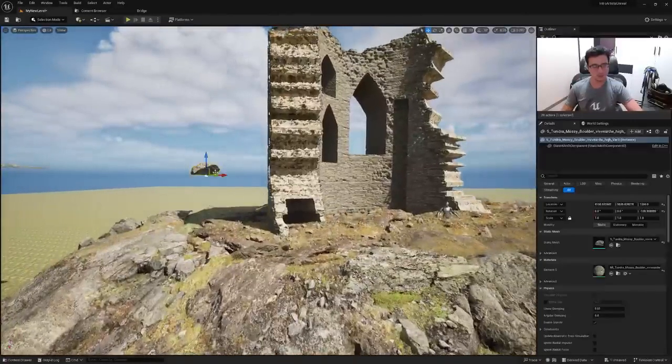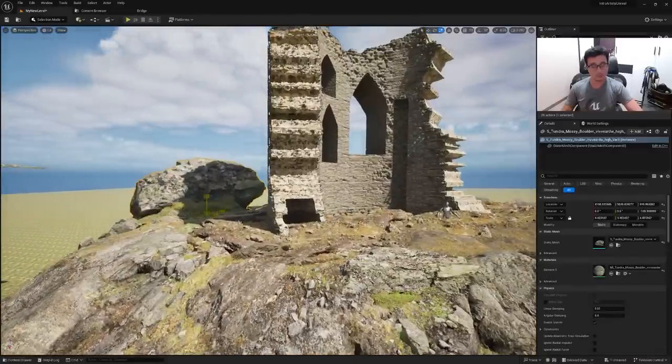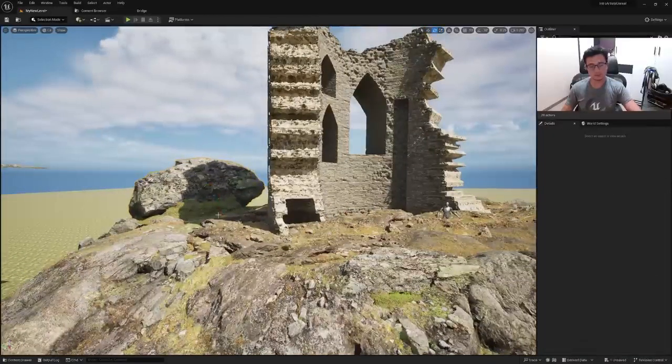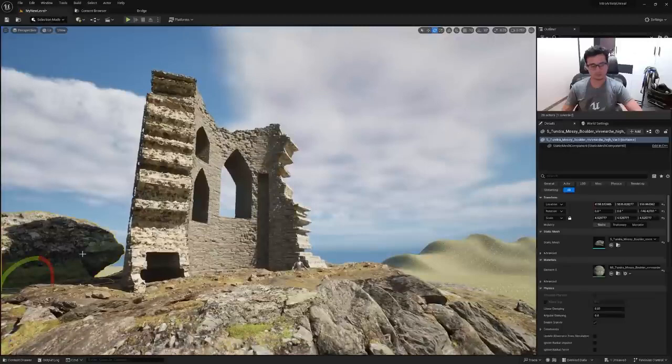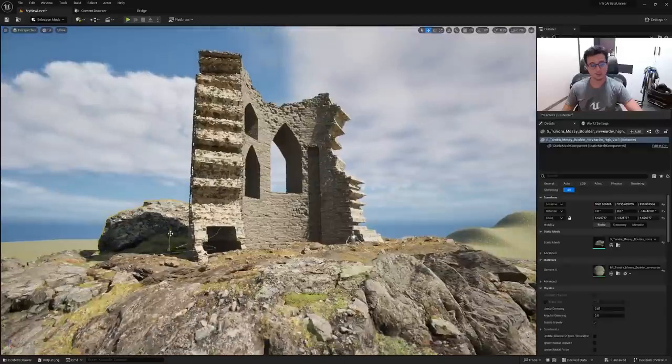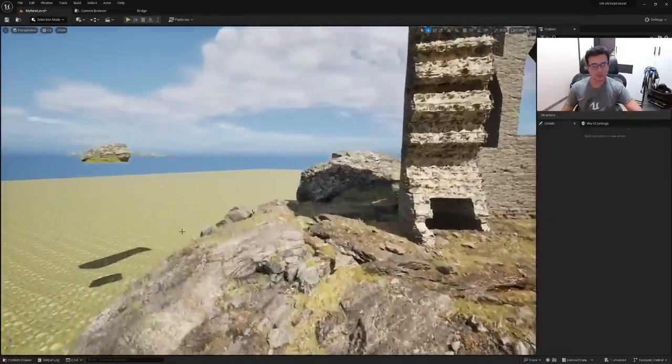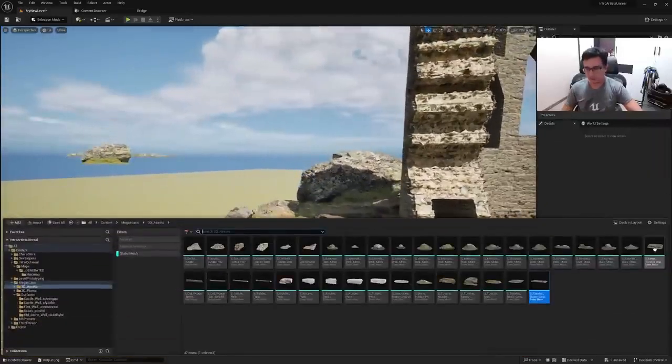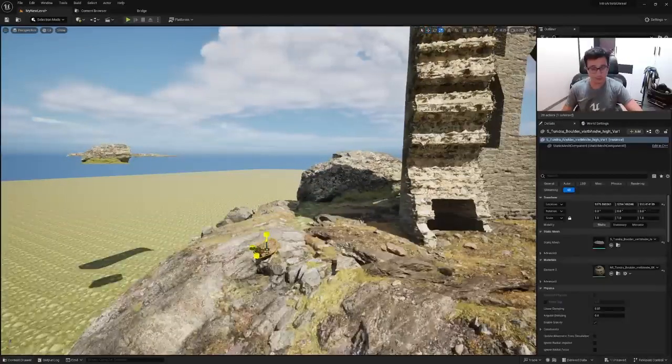So what I'm gonna do is just block this path by putting some rocks. So I can either use this one and I can make this mesh hard. There you go. Something like that. And if I feel like I need more rocks, maybe I'm gonna download some other stuff. Let's see this one.